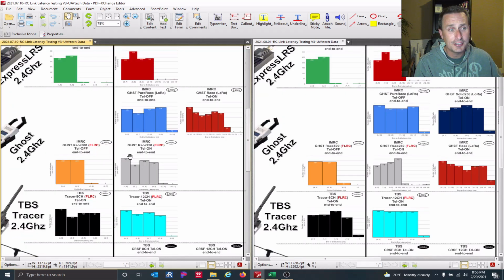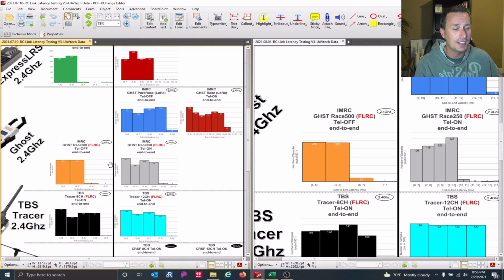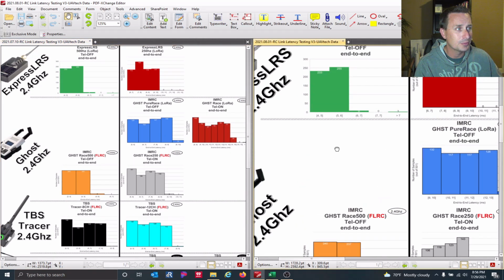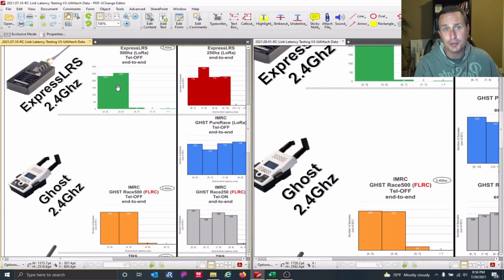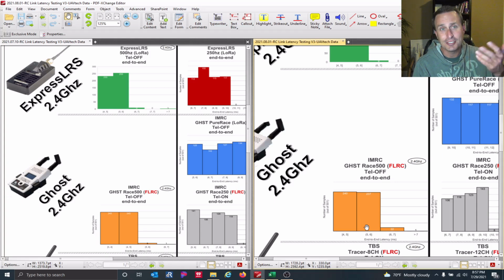Now looking at the end-to-end distribution plots, you can see how that breaks down. You got 3 to 4, this is actually up now to 4 to 5, just like we have for ExpressLRS. So before, Ghost in that beta was beating out ExpressLRS with 3 to 4 milliseconds end-to-end latency for their lowest packets. You can see right here, 3 to 4 and 4 to 5, out of the 500 packets, about half were one end-to-end latency and the half were the other. Now we jumped up a millisecond on each of these, and then obviously the average is why that jumped up by 1 millisecond.